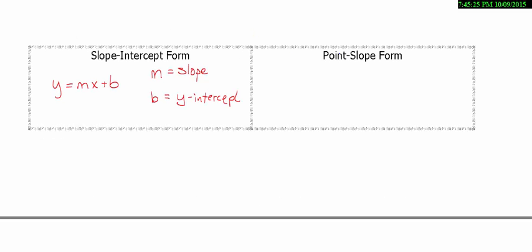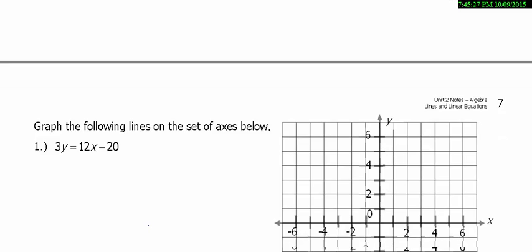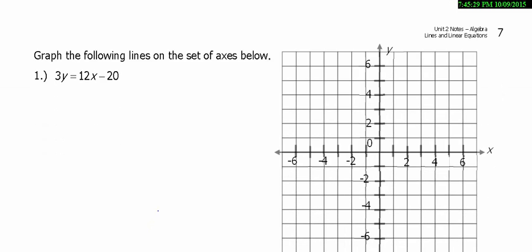Okay, so let's scroll down here and to the next example, and before we do anything, I want to change this equation. Otherwise, we're going to deal with fractions. I don't want to work with fractions with you on these equations just yet. And so let's rewrite this equation as 3y equals 12x minus 21.